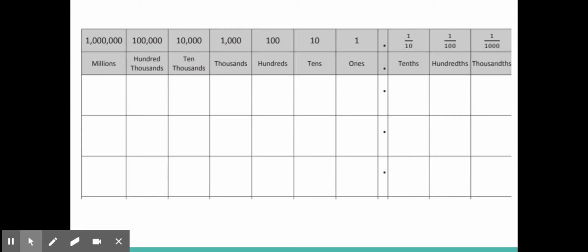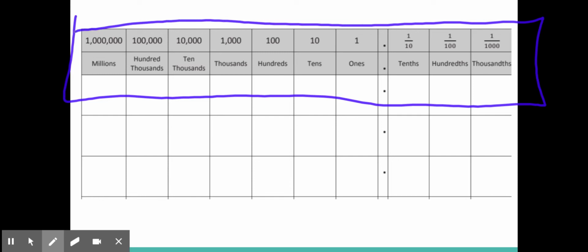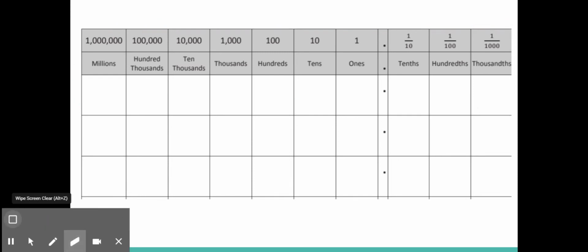With this, we definitely need to use our place value chart. This would be a great thing to write down on a special piece of paper that you put next to your workspace, that you put in your notebook, just a piece of paper that you can always reference. I know some of you have already done that as responsible learners, because it's super important that we are familiar with all of our place values, not only for this lesson, but just in general. So I highly suggest that you pause and you write this down on a separate sheet of paper that you always keep safe with all of these place values. But let's go ahead and move into our learning.